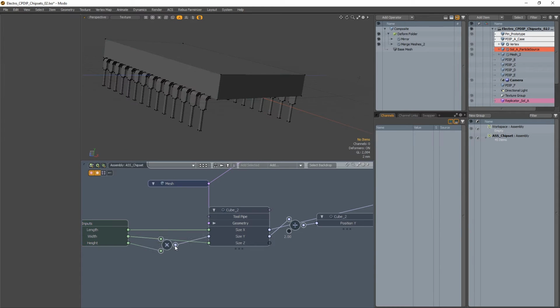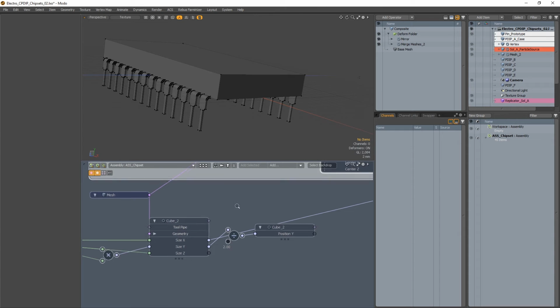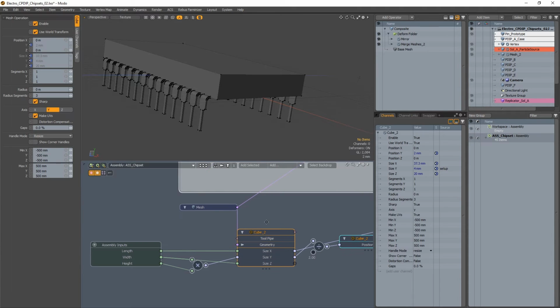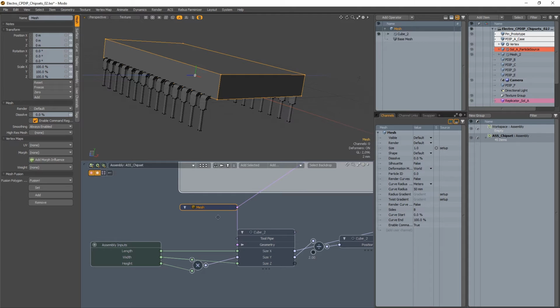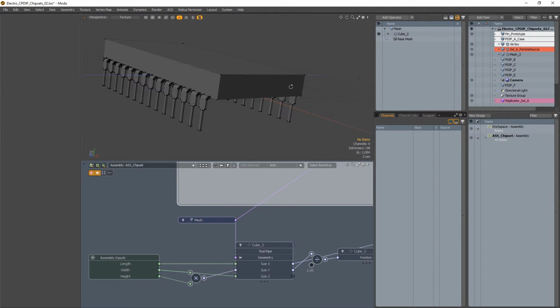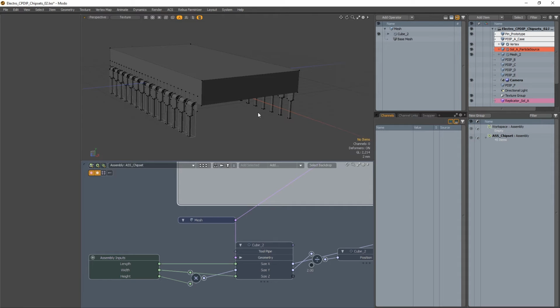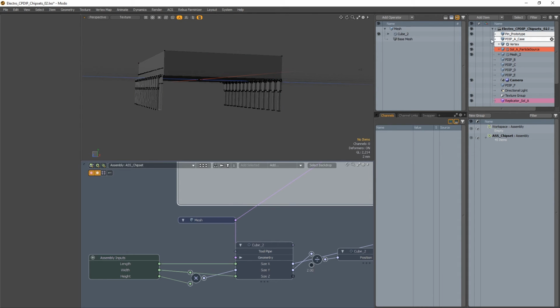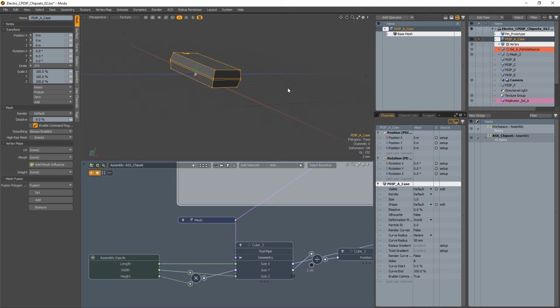So what we have here is correctly the size of the chipset. But probably what should be more interesting is to have the same thing as the first one. If I show it again, yeah, we have some mirrored both direction on the top and the bottom, and it's cut here at the center.